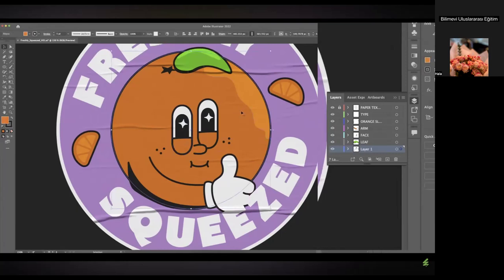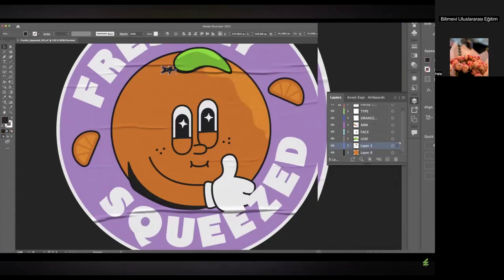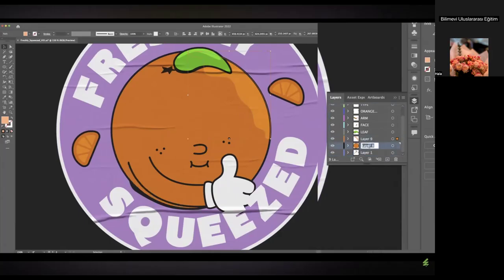I'm also going to put his body on a new layer, and on that layer I think we can also have this, which is probably just going to move with his base, so we'll put that there. And the highlight we'll keep on a new layer because we might want him to rotate, but the angle of the light is not going to change if he rotates, so that needs to be on a separate layer too. So let's just bring that back up. So this is orange base and this is highlight.